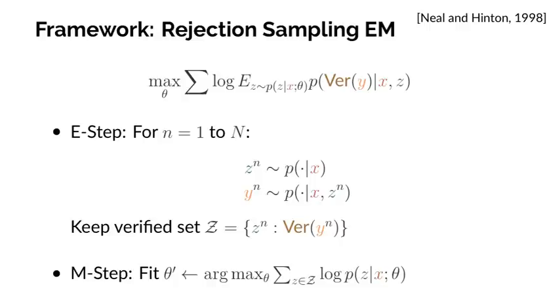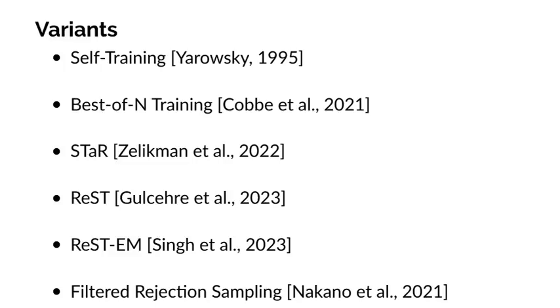Traditionally, EM is done in a batched offline process, but there are versions that are online or that can work with any other form of reinforcement learning. Given the simplicity of this method, it's been discovered and noted to work many times. In NLP, this works as a form of self-training. This is a method that was described in 1995 and later used to produce state-of-the-art syntactic parsers. This method, of course, has different names in different areas. OpenAI refers to it as best-of-n training. A popular recent variant is called STaR, or self-taught reasoning.